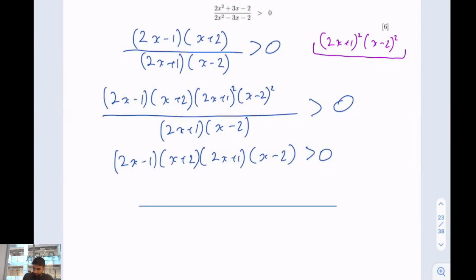So think of this as your x-axis. And if you were to plot the graph of what's on the left, you will have roots. So it will be 0 when x is -2. So I'm looking at this one, it is going to give me -2. This is going to give you -0.5, and so on. So the roots, I'm going to put the roots there: -0.5, half, and 2. So these are the roots.